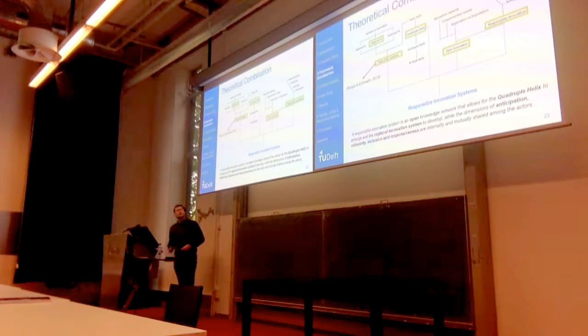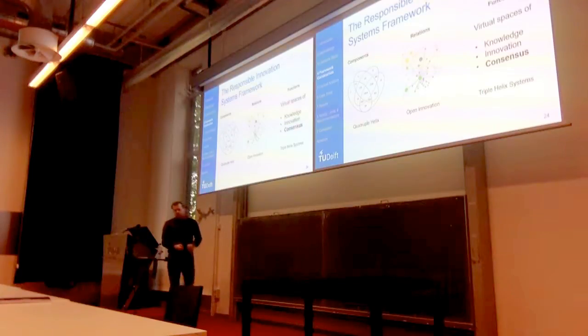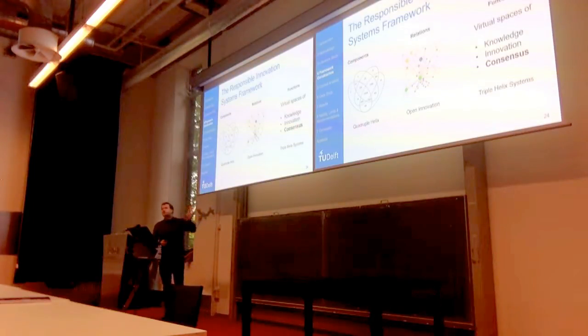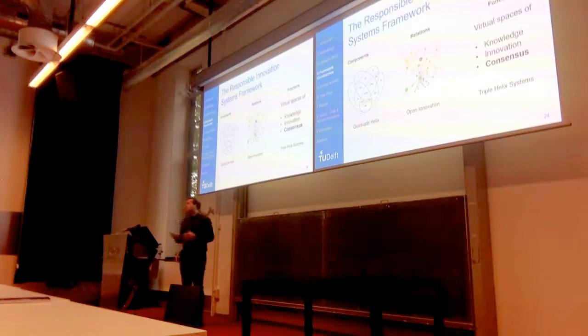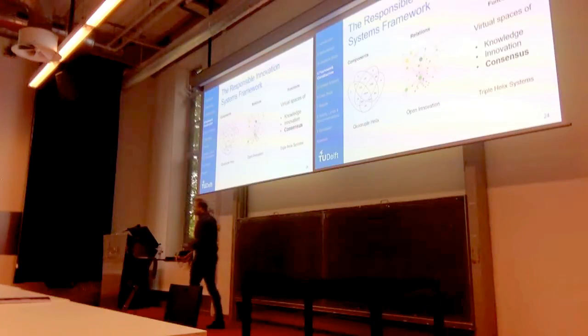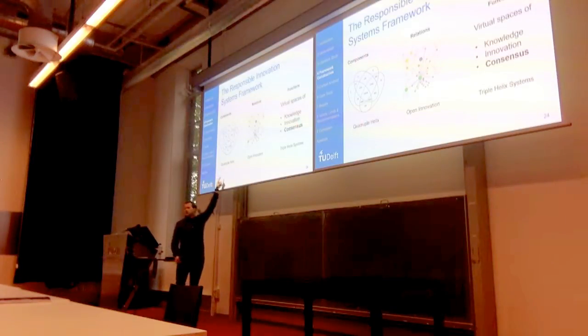Now, the result of that is this. It's a framework divided in three elements: the components, the relations, and the functions. In the components, you see the quadruple helix again. So all the institutions and the intersections become the components. In the relations you see open innovation, which is the two-way knowledge flow that we talked about earlier. And the functions are represented in 3 virtual spaces. The knowledge space, which is formed when knowledge creation is done. The innovation space is formed when the combination of knowledge is done. And the consensus space is formed when those dimensions of responsible innovation, so anticipation, reflexivity and responsiveness, are found in the actors and their relations. And I don't say inclusion, because inclusion is actually in the components part.